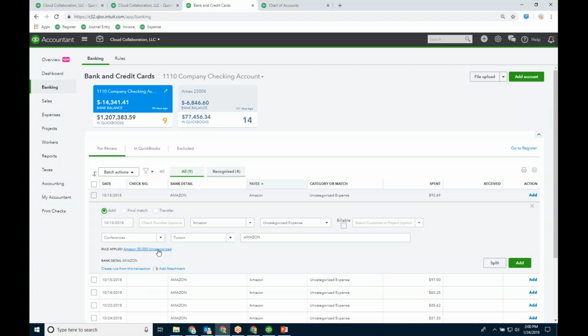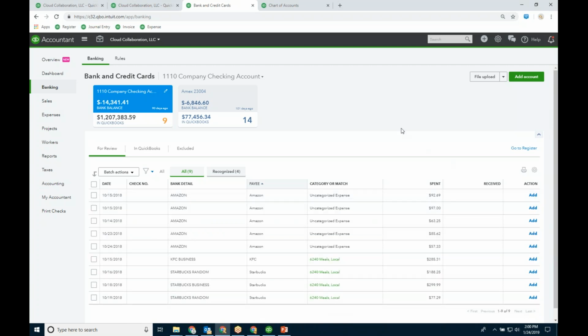I actually have a rule which leaves the 50 to 500 uncategorized, because we have several different accounts we might use for that. But up to 50, it definitely goes to office supplies, and over 500, it's research and development.